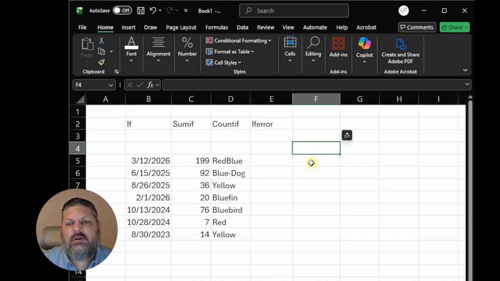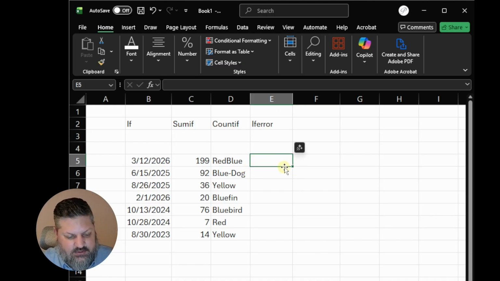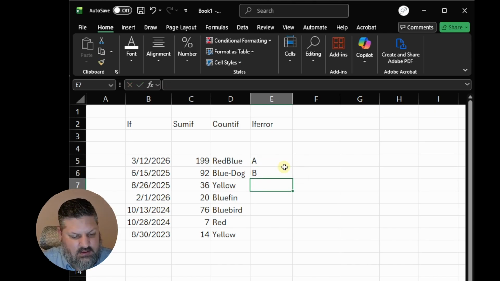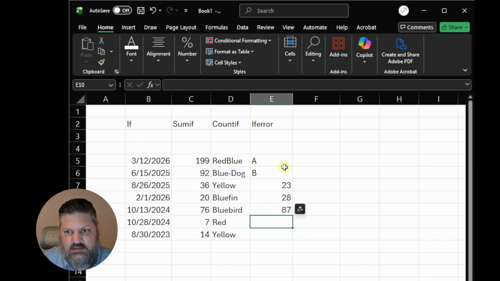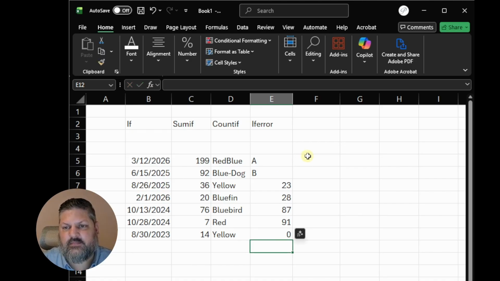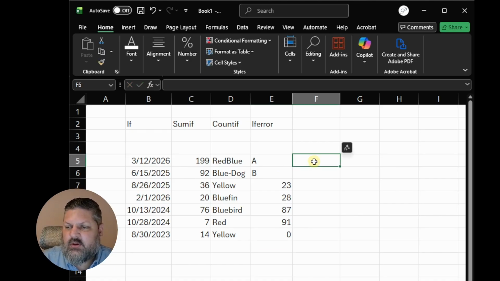So let's do A, B, 23, 28, 87, 91, and 0. Okay. So now I'm going to write a simple sum formula. And we covered sum, not in the last video, but the previous video where we talked about ranges.